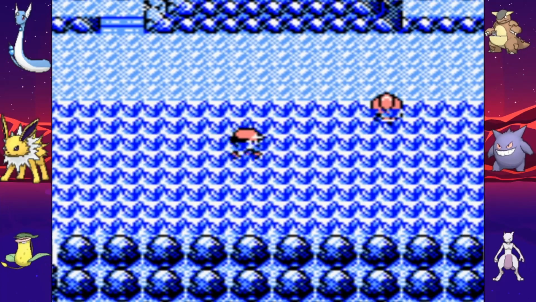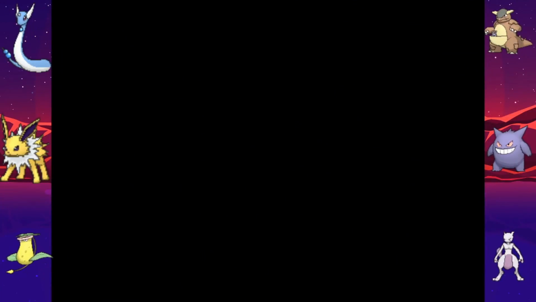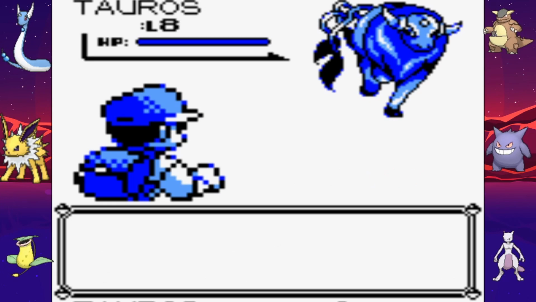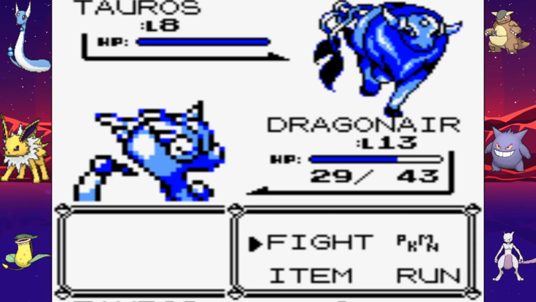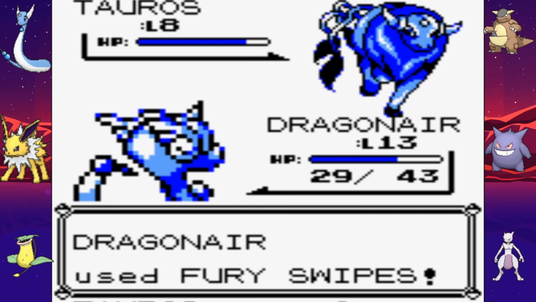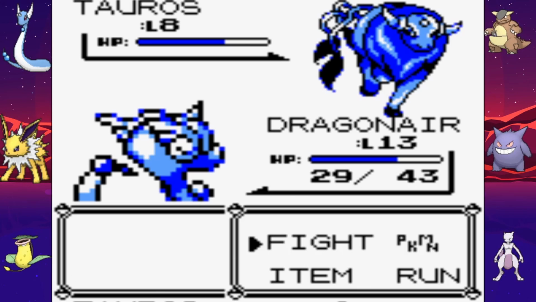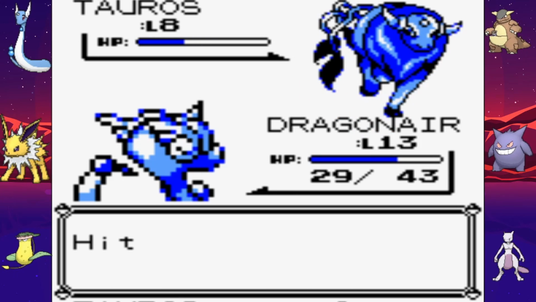So I'm going to go in here, try to see some Pokemon for me to capture, and see if there's anything worthwhile in here. A Tauros. Tauros is actually probably pretty decent. It's a really fast Pokemon. It has a decent amount of attack, or at least above average attack, and it has probably average defense. So I'm going to use Fury Swipes on it to deal minimal damage, 2 to 5 times. I hit it twice, so not bad. I'm going to do it again. Hopefully I hit it 2 to 3 times, not anything more.